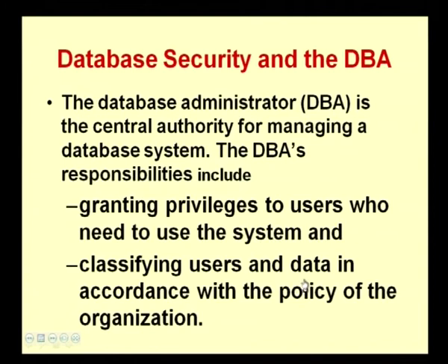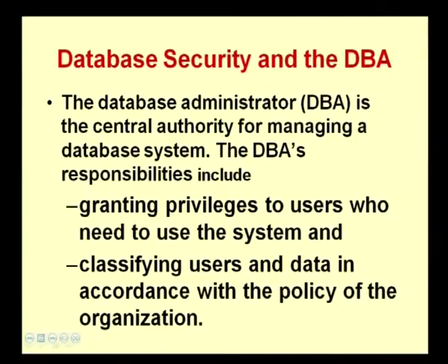That is the classification of data. Classification of users: as I told you before, manager, accountant, officer, clerk. You can have 4 levels of access to the same database, that means to the same set of data, you can have different users being able to access different portions of the database. When we talk about portions of the database, it can be certain attributes or certain tuples. That means it can be a vertical cut or a horizontal cut. So, classifying users and data in accordance with the policy of the organization is also very important.